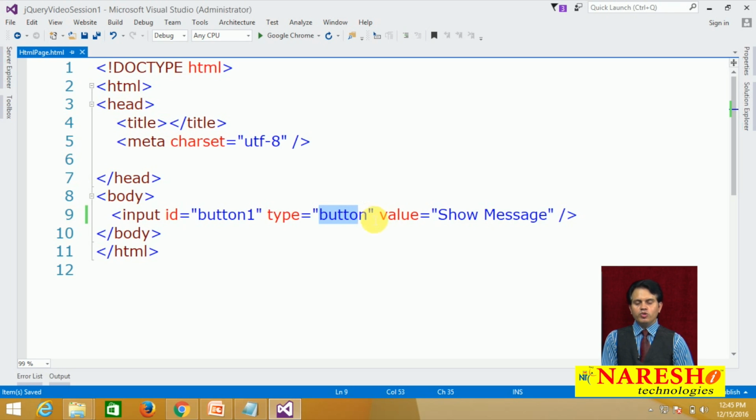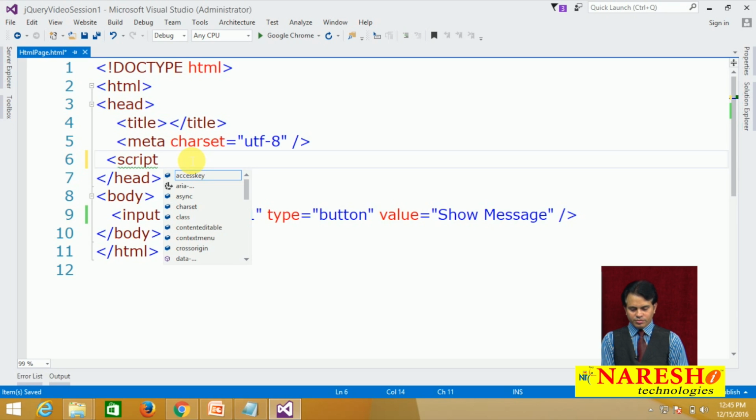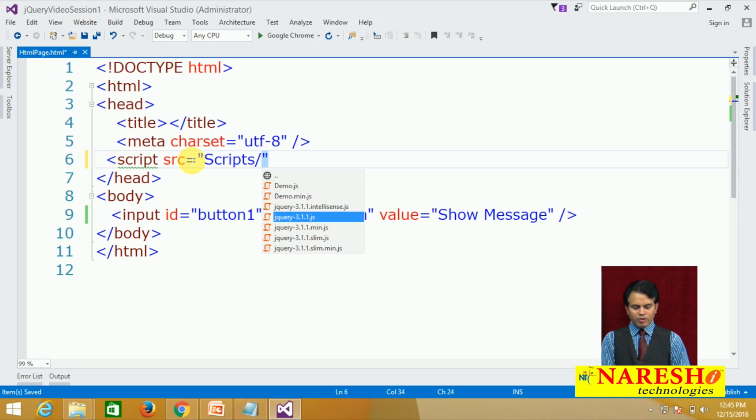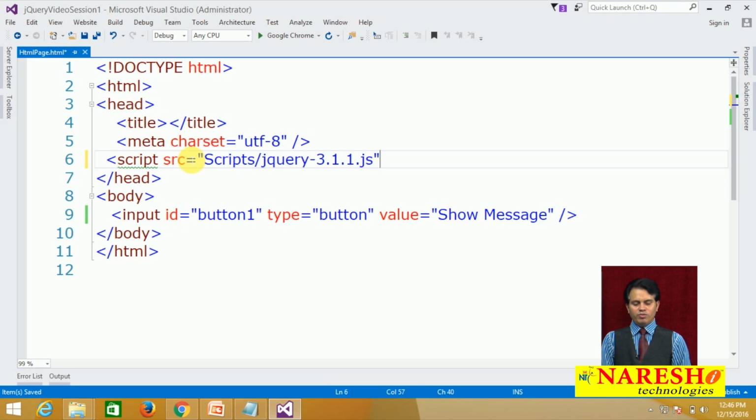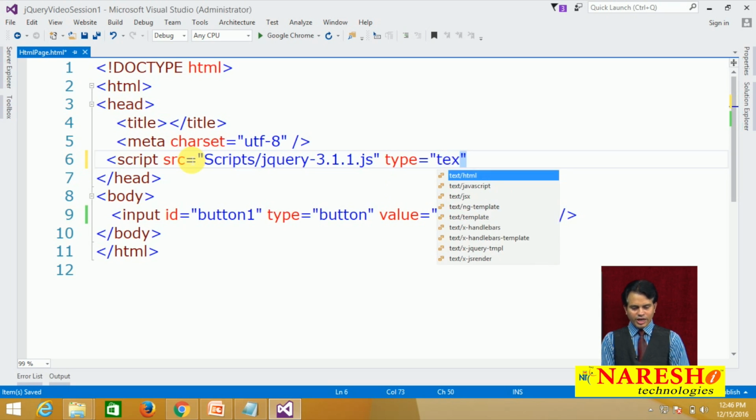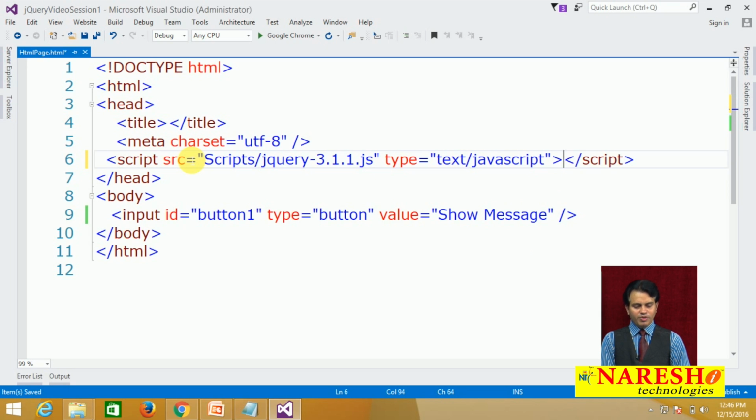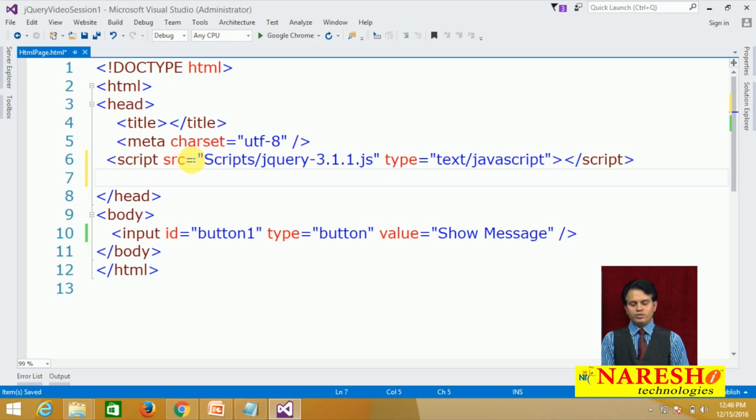I would like to do this code using the jQuery style, means using the jQuery programming environment. First of all, I would like to add a script src equals to the scripts jQuery library jquery-3.1.1.js and type equals text/javascript. Why? Because you are going to write code using jQuery to show the message by calling the function which you have created in a separate JavaScript file.